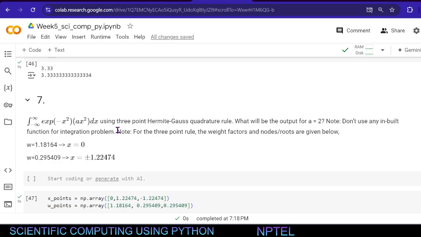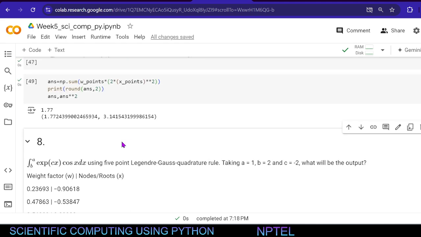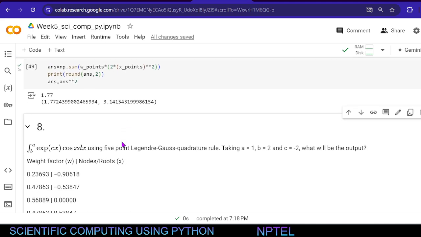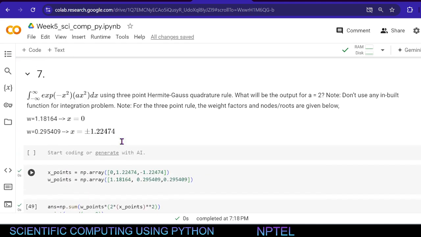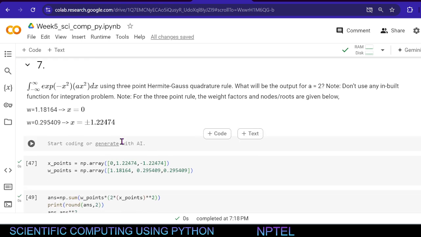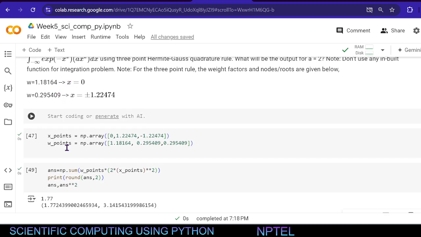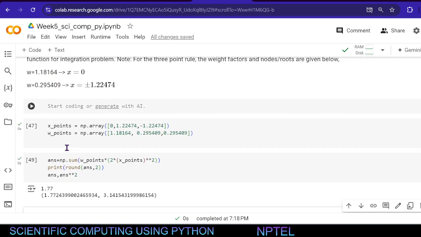And this you can evaluate analytically. Maybe towards the end we can do it if we have time. But it's quite straightforward, right? Once you get the hang of it, if the x's and w's are already given, then your work is basically done.